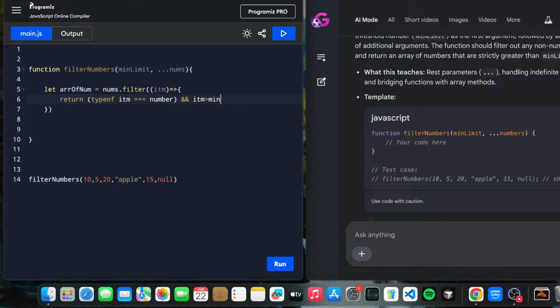If both conditions are satisfied, then it will be returned, and we will return the array of num. So how will it be printing?